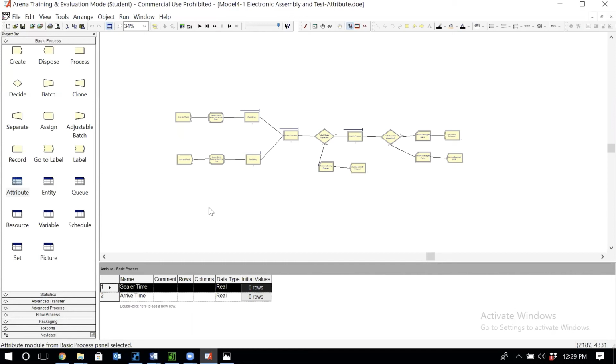If I know I'm going to use an attribute called sealer time, arrive time, whatever, maybe I come to the attribute data module, and here you see double click here to add a new one. Let me just save it first. Here, at the bottom, if I double click, a new row is created. Here I can create a new attribute and so forth. You can do that and then go ahead and use them in the model wherever you want. Okay, so we can do that.